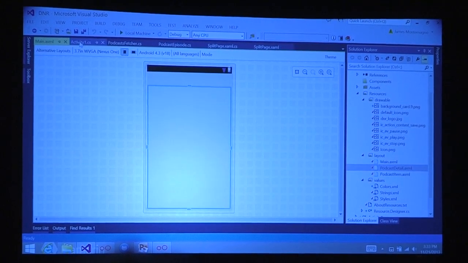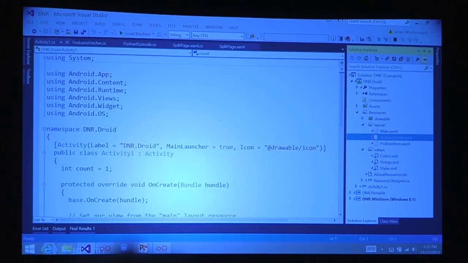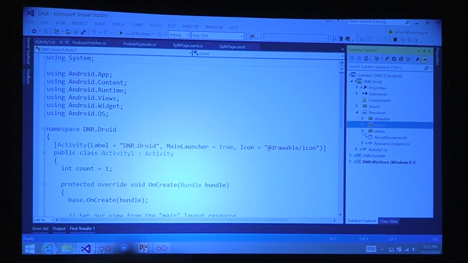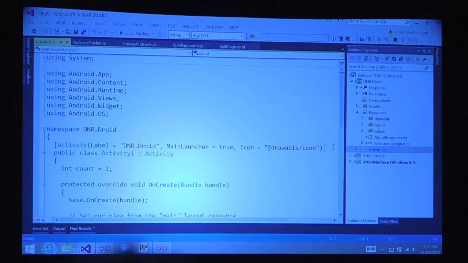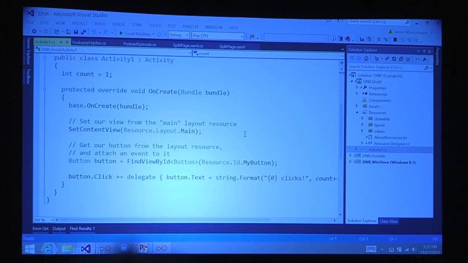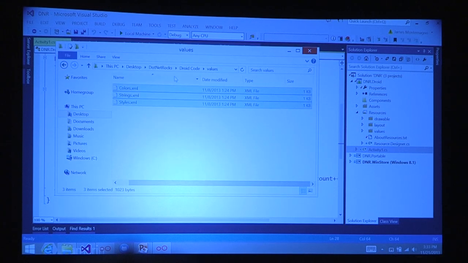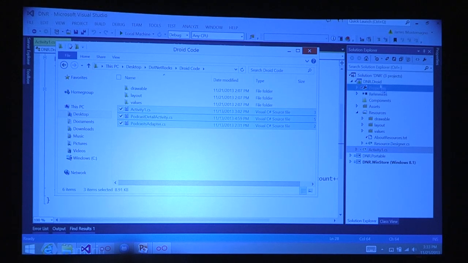So let's take a look here. So now that I have my images and my layouts and things like that in place, I want to actually go ahead and build out the back end of this application. So again, when it created the template, and add that in, it had just a main layout. It had that button on here, so you can see it's actually trying to reference my button. And then it creates a little delegate here for calling back and updating the UI. But we don't need that. I actually have this code already, so I'm going to go through all of it for you guys here.